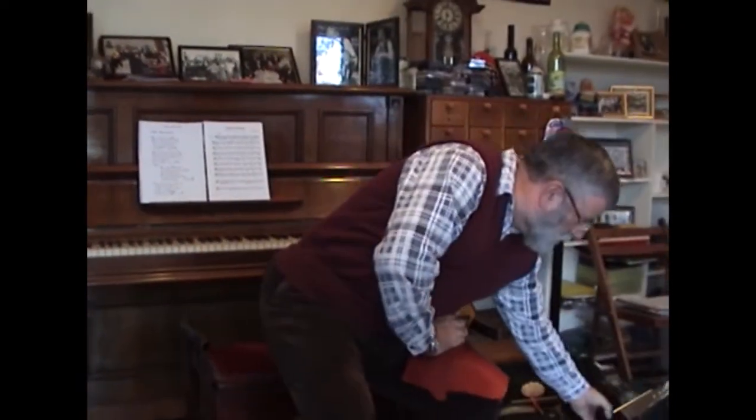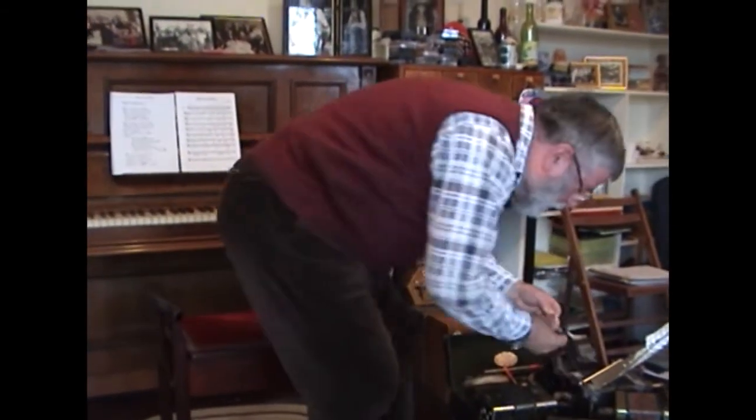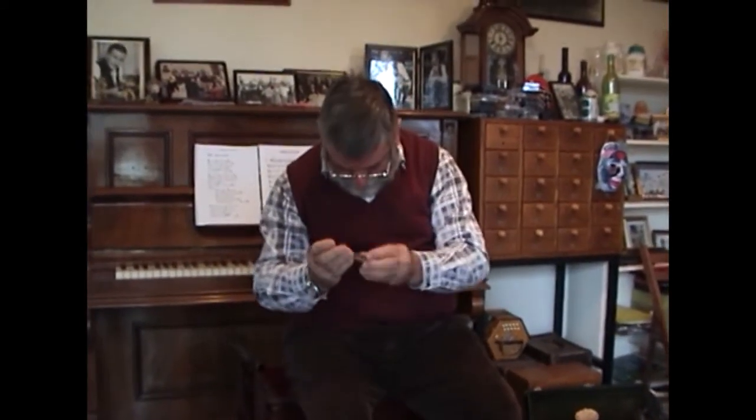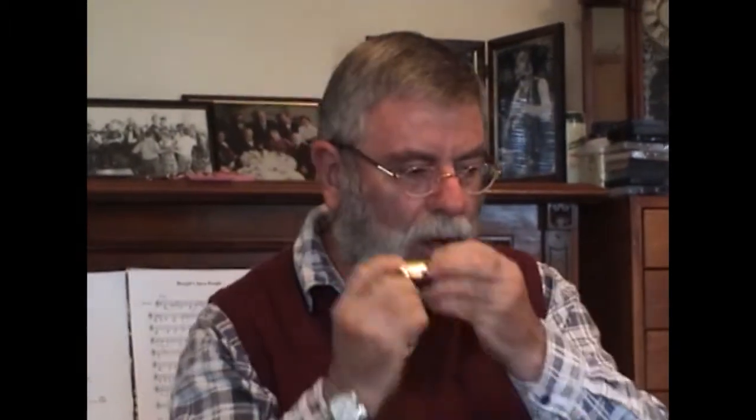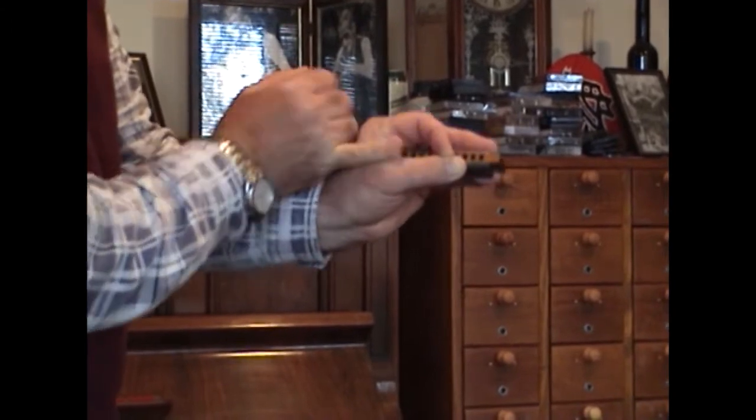About the vamp that I'm using, I'll just go across to the mouth organ for a minute. This one will do. Don't know what key it's in, but it's an F. For all you folkies, key of F. Now with the mouth organ, because I said that I play an accordion like a mouth organ, the little finger note on the accordion, you're getting out of the right hand corner of your mouth on the mouth organ, and you're actually covering the lower three holes with your tongue, and out of the corner of your mouth you're getting that one hole. When you lift your tongue off, you get a chordal vamp like this.